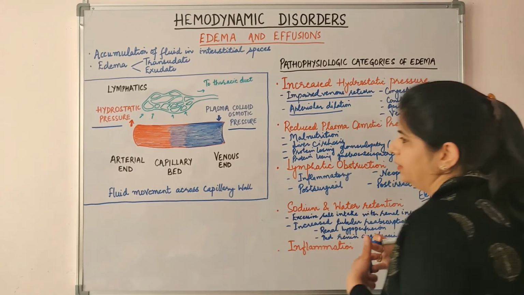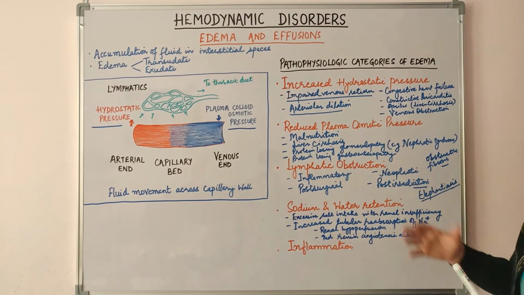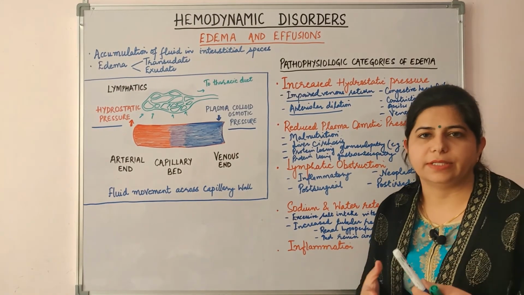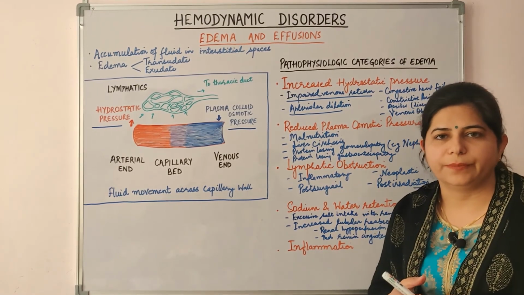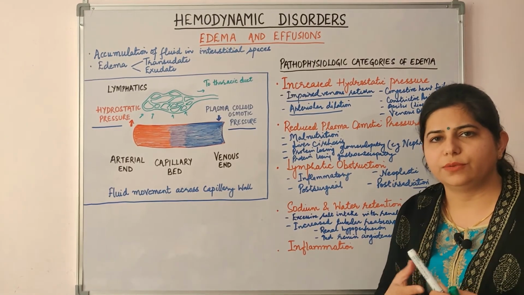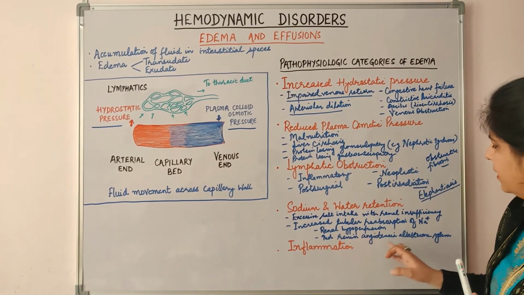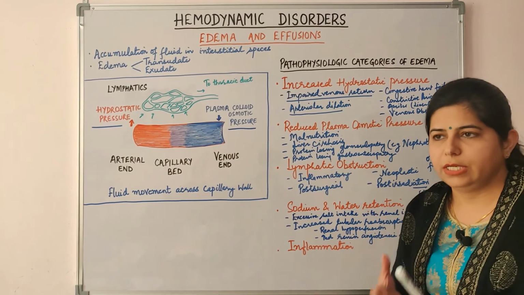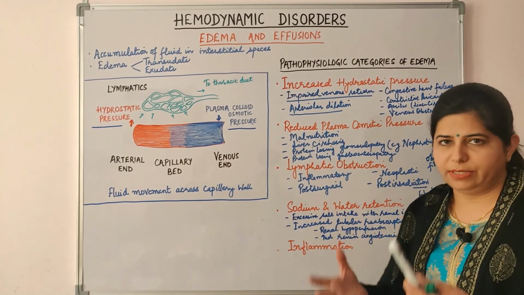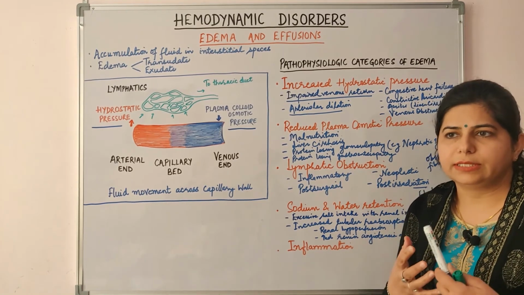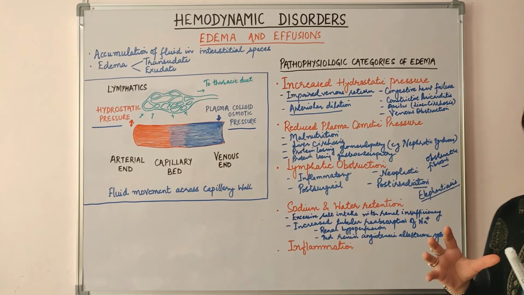So primary renal disorders can also lead to increased sodium and water retention, and this is also seen in congestive heart failure, because congestive heart failure leads to renal hypoperfusion, and this stimulates the renin angiotensin aldosterone system, which retains the sodium, and obligatorily the water is also retained. So this tries to increase the intravascular volume.